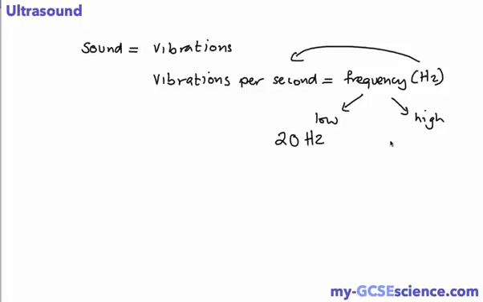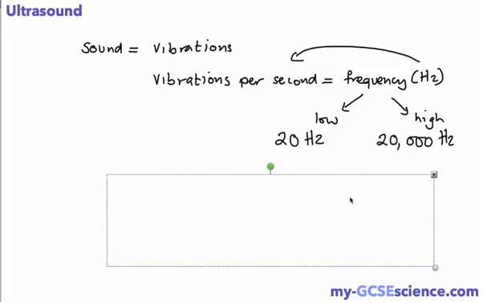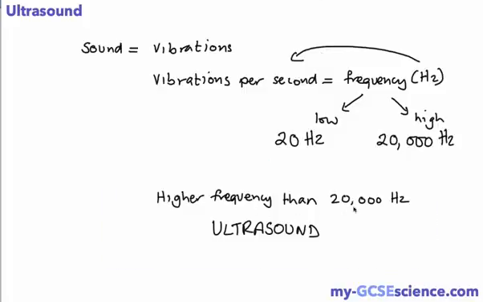At the higher end for humans, it's near 20,000 Hertz, and that's a very, very high pitched sound. Beyond that, we're not actually able to hear it. In actual fact, as you get older, this will begin to get lower. At a younger age, you can probably hear sounds of that frequency, but as you get older, that becomes more difficult to do. Now, any sound that has a frequency higher than 20,000 Hertz, we call that ultrasound, and this is the topic of the video, and this is what we're looking at and how it can be used.